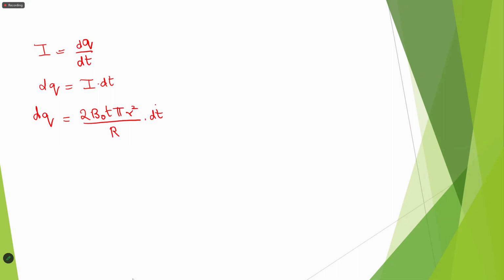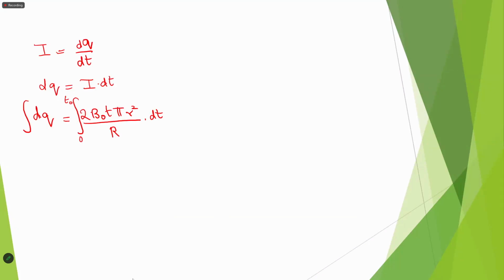To find the total charge, I'm telling you the way you're going to do it. From your previous knowledge, you know that I is equal to dq by dt. You're just going to take the dt on the other side. Now you're going to integrate both sides. Here you want total charge, and you integrate with respect to time. We know that the time flows from t is equal to 0 to t naught. It's given in the question.